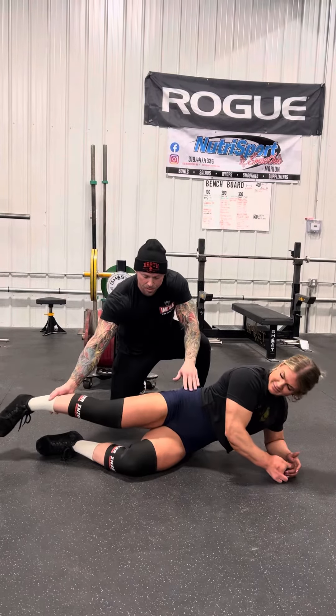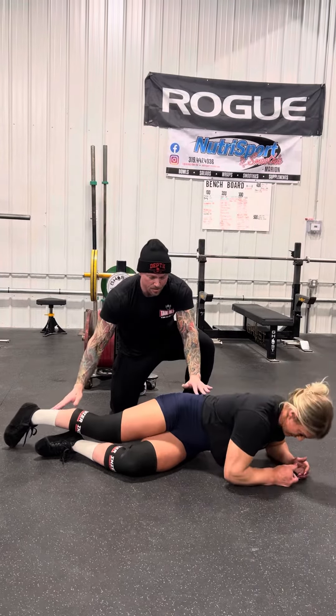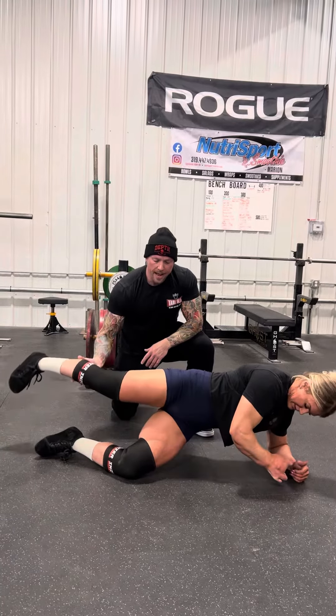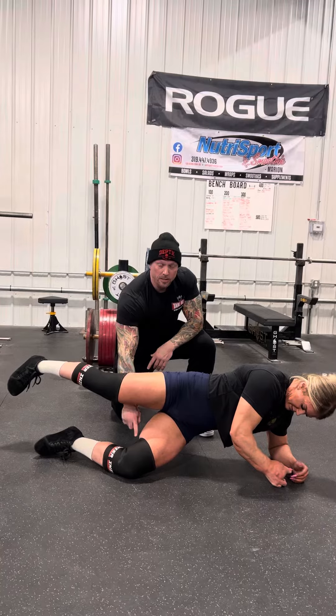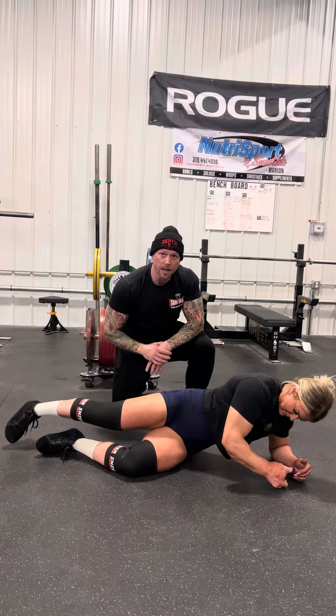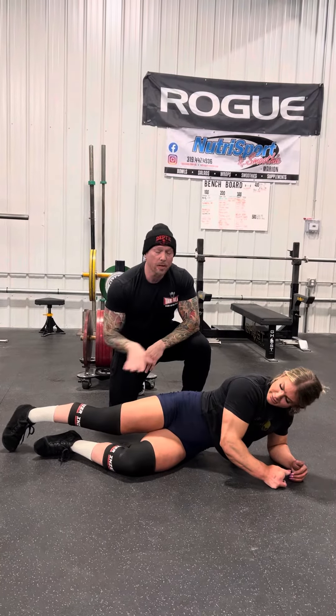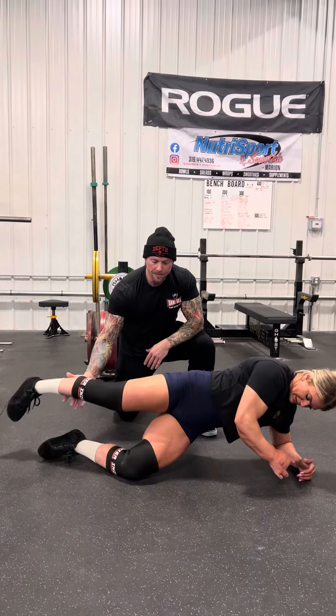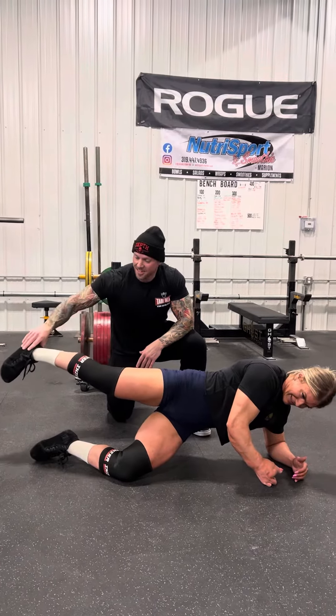Three seconds, back down. Now this stays straight, you stay forward rolling — stay in that position slightly. Go back up again. When you can start knocking out 20 of these in hip internal rotation on both sides, top leg adducted, and hold for two to three seconds each one, you're gonna have no problem with squats. Come back up, one unit — lift, lift higher — stay in internal rotation.